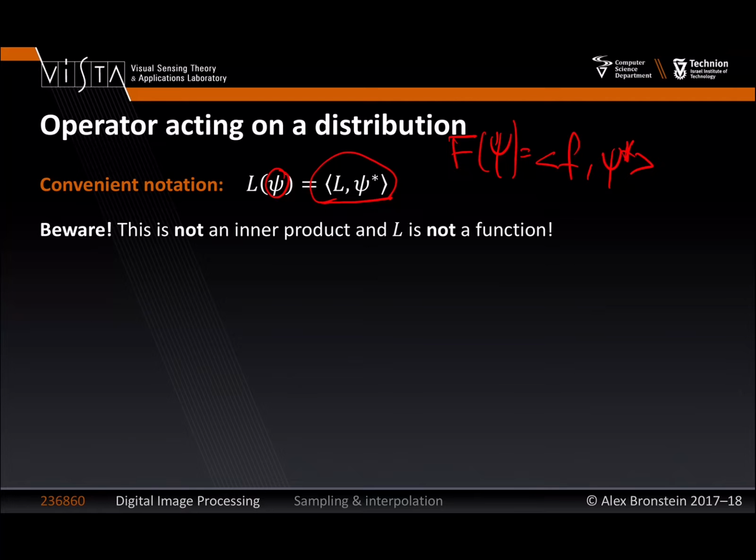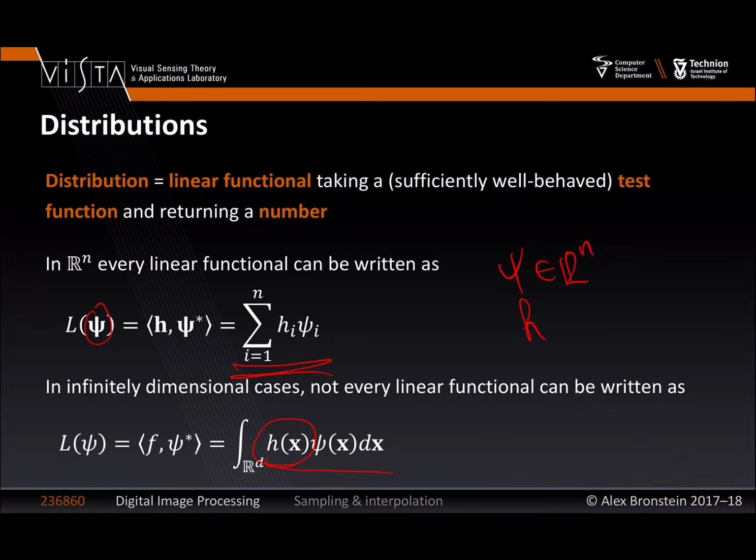Well, the boldface is just a vector, right? So psi here is a vector in Rn, obviously, and h as well. In the finite dimensional Euclidean case, functions are vectors, right? So basically, let me say it the other way around. Vectors in functional spaces are functions. Vectors in n-dimensional Euclidean spaces are regular vectors, n-dimensional tuples.